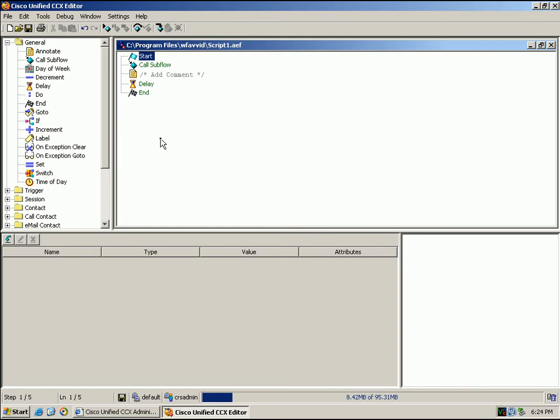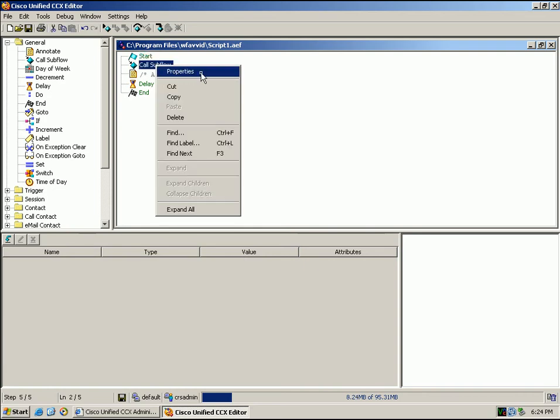A couple other things to note, like I was talking about, you do need to customize some of your steps, so you can right click and go to properties. We can also cut it if we don't want that there. We can copy it if we want to basically clone it. We can delete it. We can do a find. I'll talk about some of the other steps that are down here in a little bit.